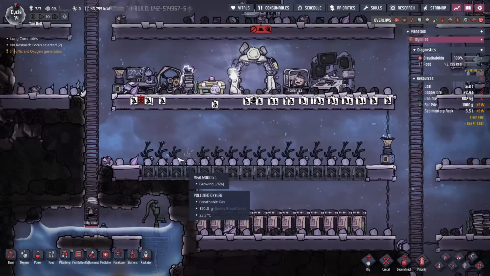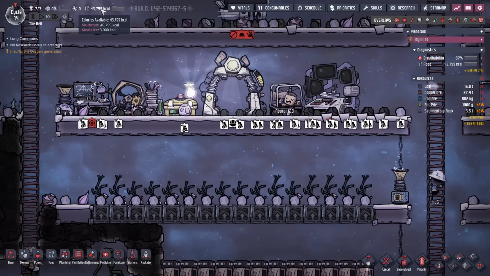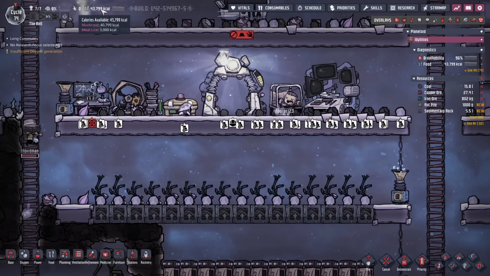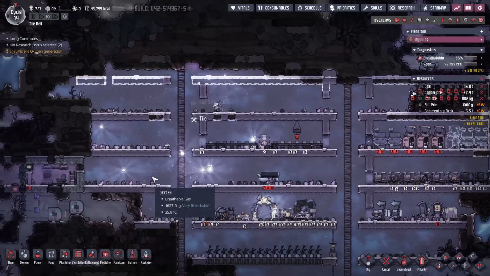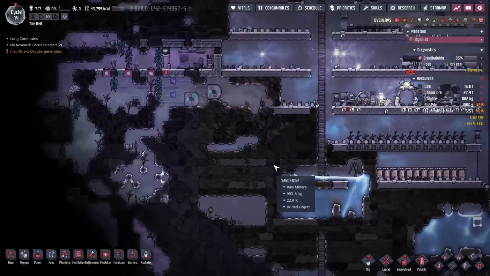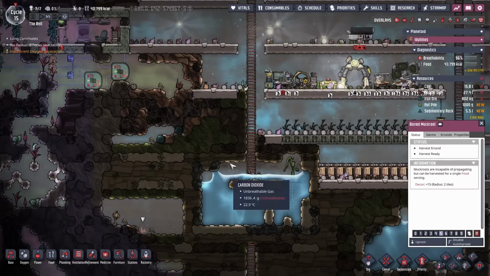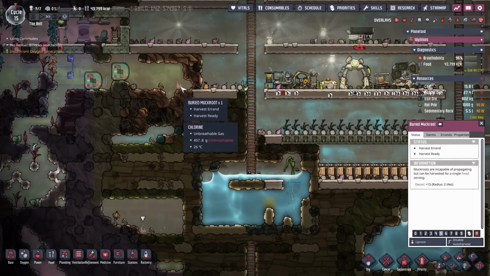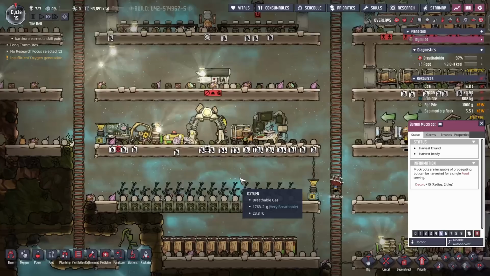So here we have our first food production, mealwood. If we look at our food, we have 43,000 calories available. Lots of it is in muckroot. Muckroot is just something you find out here in the world. I don't even know where I have some muckroot. Well, we just find that one. Buried muckroot, that's the stuff that we can just dig up and then eat as is. But we need to transition into producing our own food.